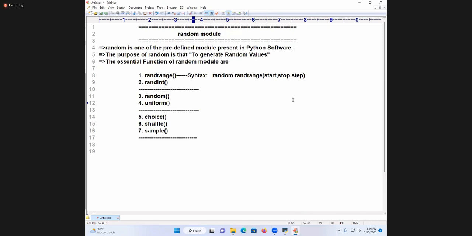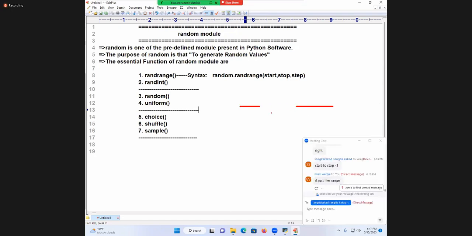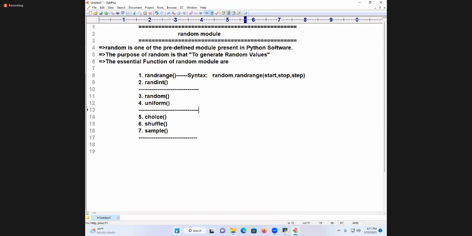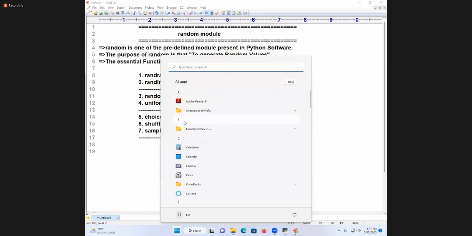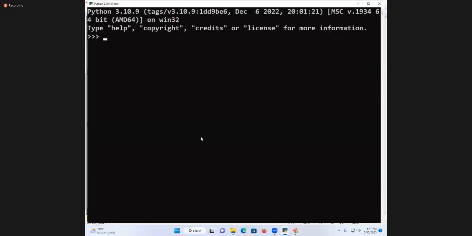What is the default step value? You can give your own step value, default step 1 or 2, that is not a matter. Between the first random number and the second random number, there is no step value to be maintained. See the example once so that you can understand. Go to Python, see students, Python 3.10, and observe it.